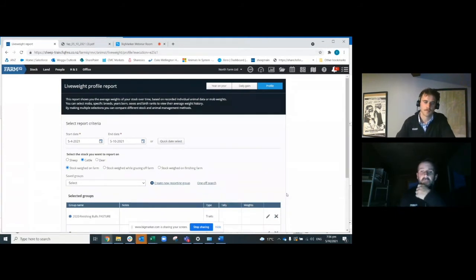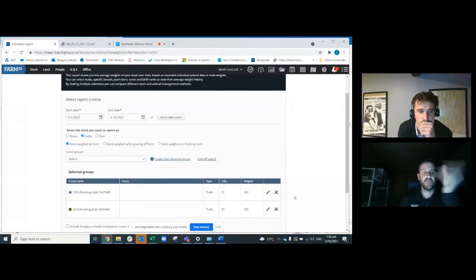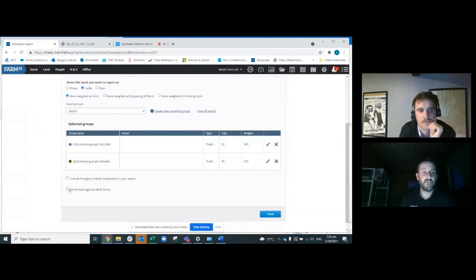So these reporting groups have been set up as the mobs have been set up in the cell blocks. So a lot of the beef cell farmers can track some bulls against other bulls. You might have 2 separate cell blocks and you want to see what's going on. Or as I said, you can track the crops and get some idea of what's going on. You can benchmark across other farms in FarmIQ if you want, which is good. But we're just going to use these 2 mobs of bulls at this stage and get an idea of what's going on.